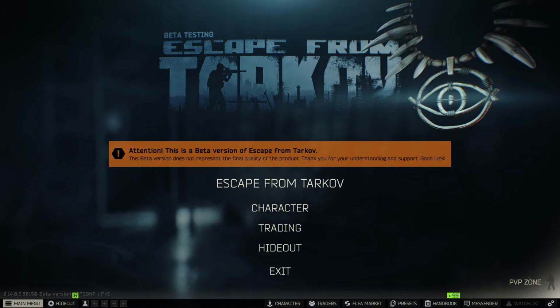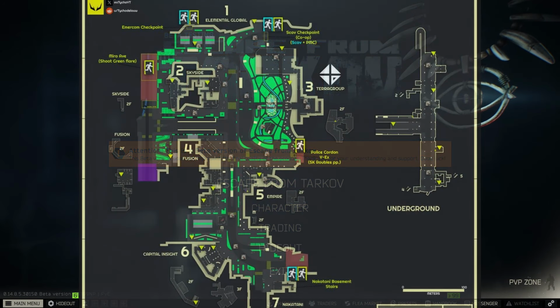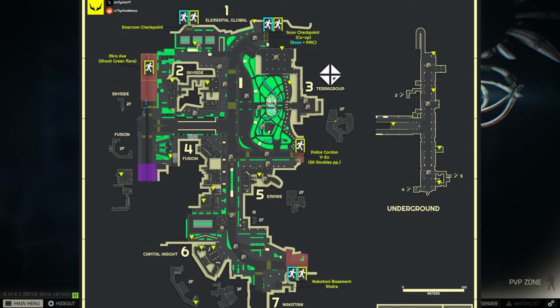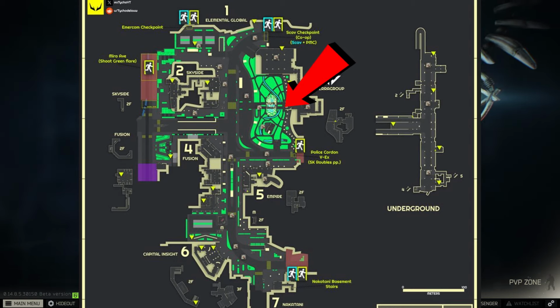Let's hop right into it. Map should be on screen for you. We are going to go top to bottom. So we are looking at the Terra Group area number 1.